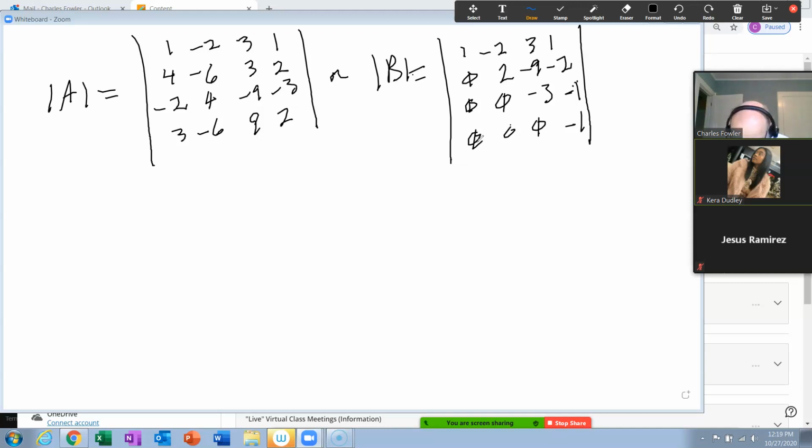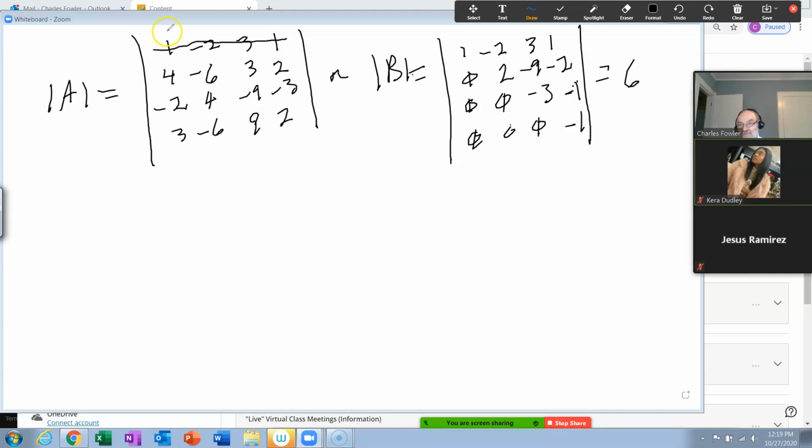They actually are going to do A, so let's do it. And it really doesn't matter which one you do, they happen to do the first row. Let's do A. We've already figured out what B is. The determinant of B is 6. You can do that in your head. 2 times 3 is 6. So let's do the determinant of A. I think they're going to do the first row.